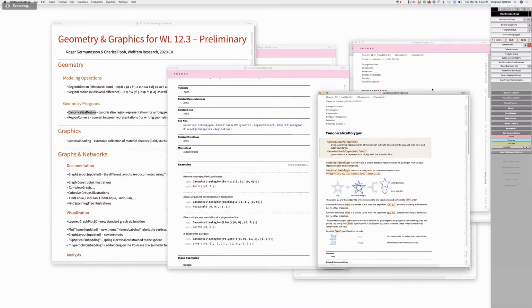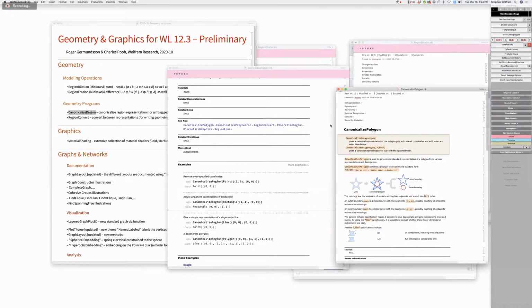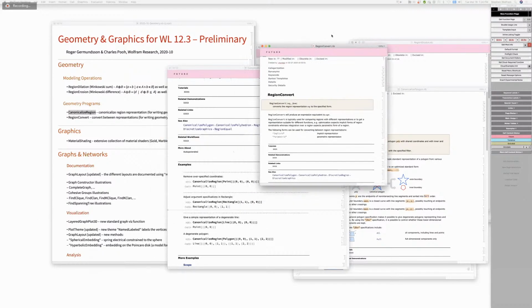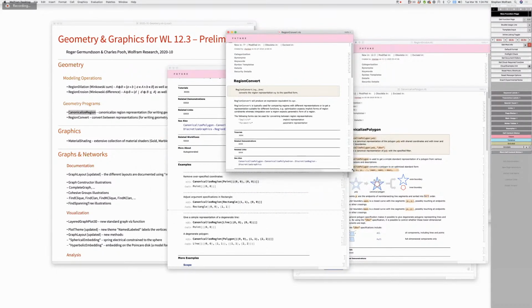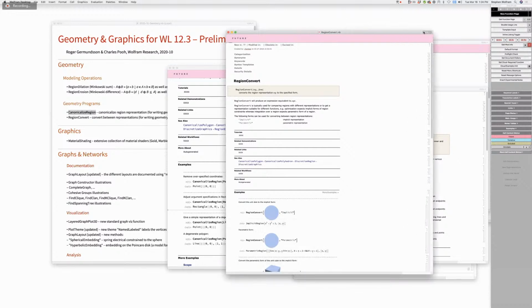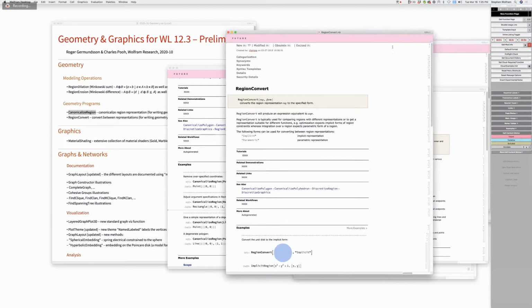Okay, fine. That's what comes out of them. Oh, I see it. Yes, that makes sense. Okay, well, let's look at region convert. Over time, there will be more forms here.